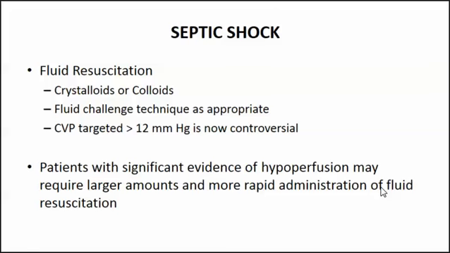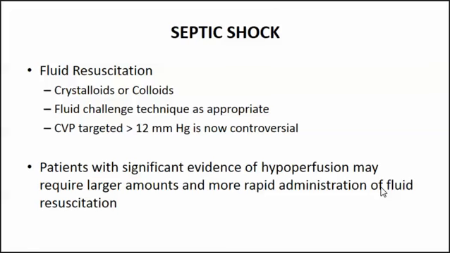And the idea of targeting a single static CVP of 12, 15, 8, whatever the number, is now highly controversial, and based on literature from the last 2 to 3 years is actually not even necessarily recommended anymore. So please realize that this is an area that's consistently in flux.